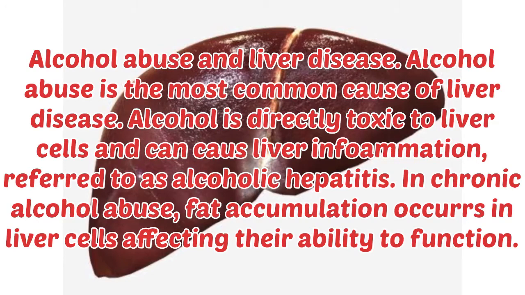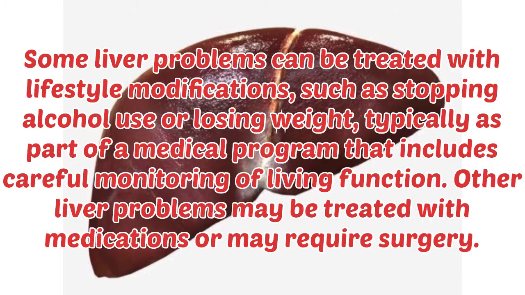Liver. Alcohol abuse and liver disease. Alcohol abuse is the most common cause of liver disease. Alcohol is directly toxic to liver cells and can cause liver inflammation, referred to as alcoholic hepatitis. In chronic alcohol abuse, fat accumulation occurs in liver cells affecting their ability to function. Treatment. Some liver problems can be treated with lifestyle modifications, such as stopping alcohol use or losing weight, typically as part of a medical program that includes careful monitoring of liver function. Other liver problems may be treated with medication or may require surgery.